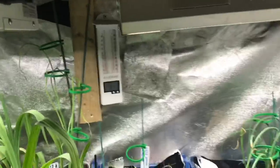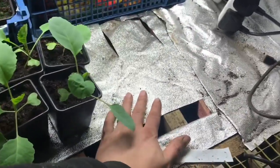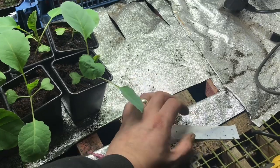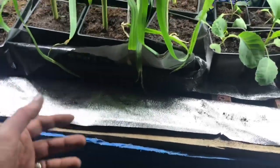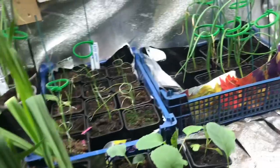So back to basics in here. I've got just a bit of bubble wrap across the top just to keep the warmth in this room from the heat coming from below. The heat's coming from there. I've set it to 11 degrees, so that'll keep on going. I've also got it blocked off for any winds as well, so it'll only be 10 degrees as I come through there. In here, I might as well give you a quick show.